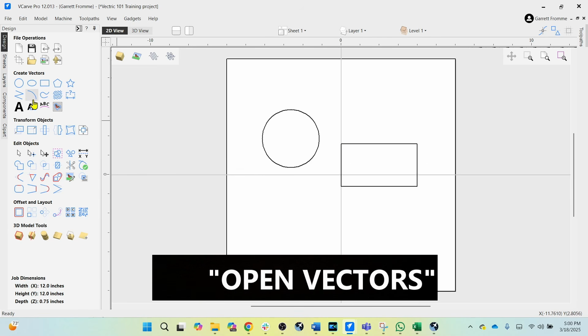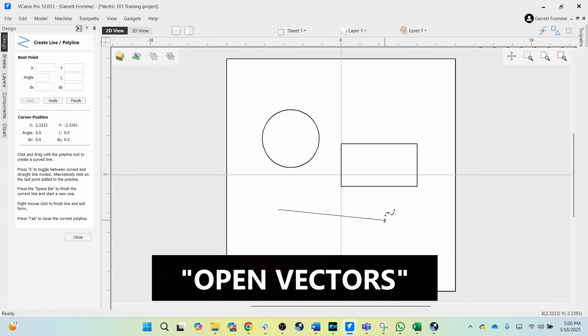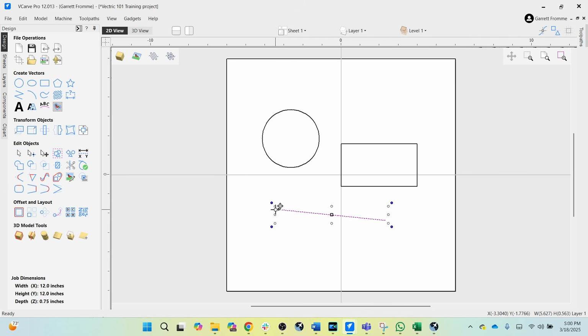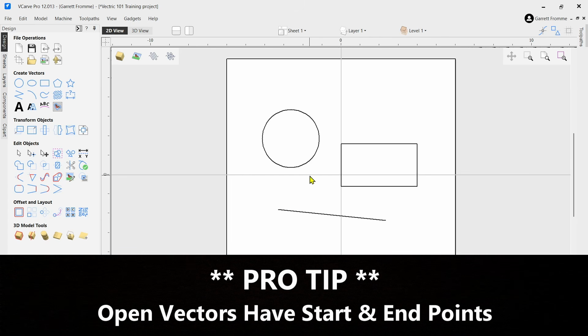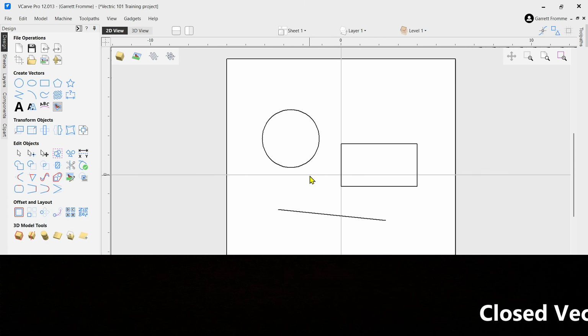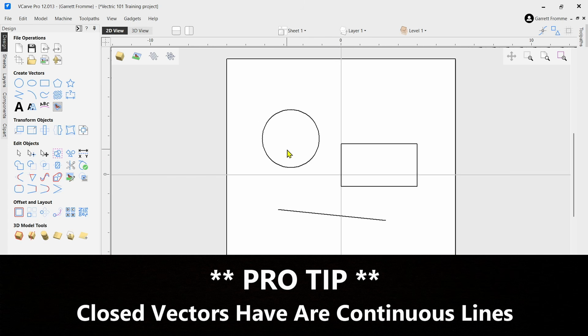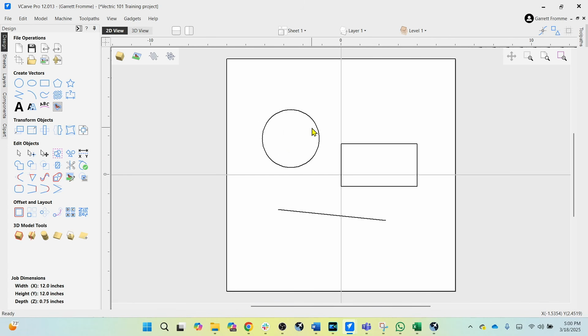When it comes to an open vector, I'm going to draw a line real quick from there to there. An open vector has a start point and an end point. This distinction is vital for you to understand. Just know that a closed vector has no endpoint, and if you're stuck inside the shape, you cannot get out. And that goes for a star, a circle, any kind of shape, even a shape like this. I'm just going to do a quick fix up real quick, and I just do a little trim out, and we have done this. This is considered a closed vector because you can run your finger all the way around it and never come to a start or an end point. Open vectors have a start and an end point.